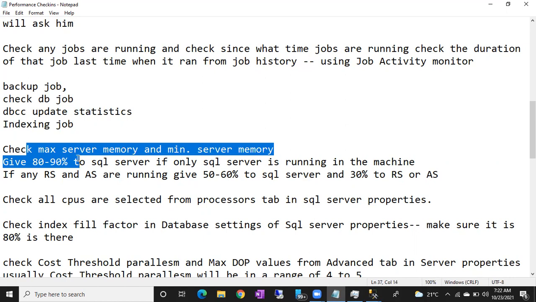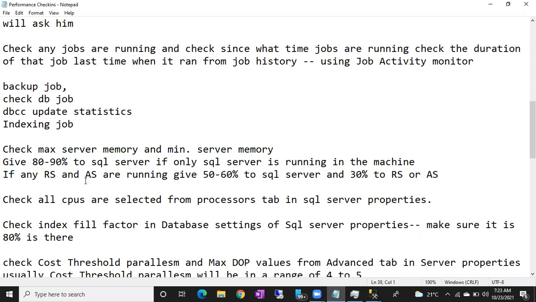These are the things we concentrate on for CPU and memory up to now. This is common. Let's go for CPU first. There are some things we have to concentrate on on the CPU side as well. If CPU is not coming down and there are no parallel jobs running, now you told me one more point: check whether any jobs or parallel jobs are running. As an interviewer, I am going to give that option: now no jobs are running, so SQL Server is not experiencing any current jobs. So what is next? Check all CPUs. I'll explain about this point.